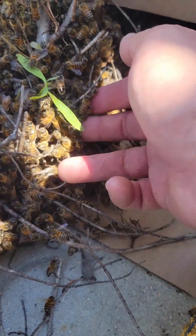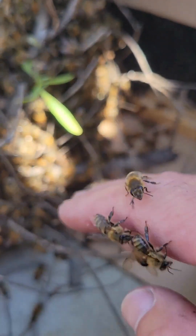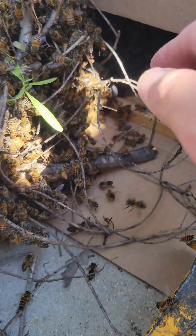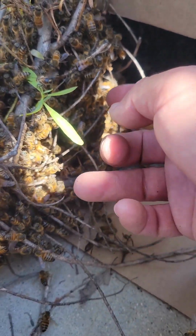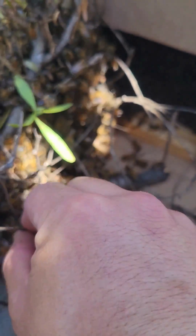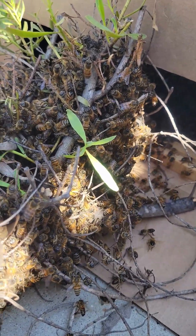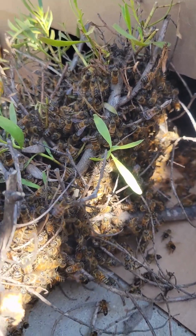This is a much better angle. See, they're not trying to sting me — they could care less that I exist. It's not personal. They just want to find a home and do what bees do best, which is pollinate fruits and plants so that we can exist. We owe it to them. So please don't kill them. And that's what this whole video is about — don't kill swarms, don't kill bees. We need them.